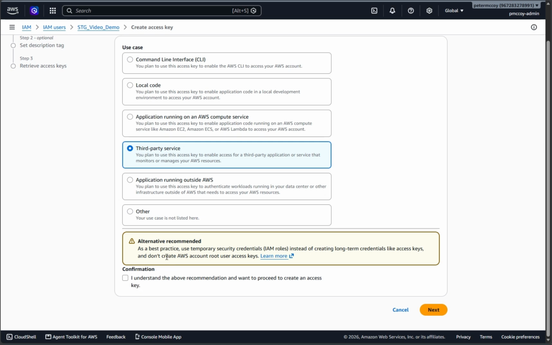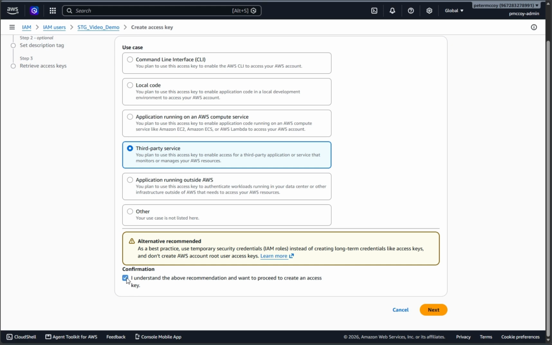And it's going to prompt you. It's going to push back a little bit because this is not the most secure way. When you do this, you need to make sure that these access keys they're providing you are absolutely secure. You're not putting them in some sort of clear text file that can be saved and accessed by somebody else somewhere down the line. You want to make sure these things are fairly well secured.